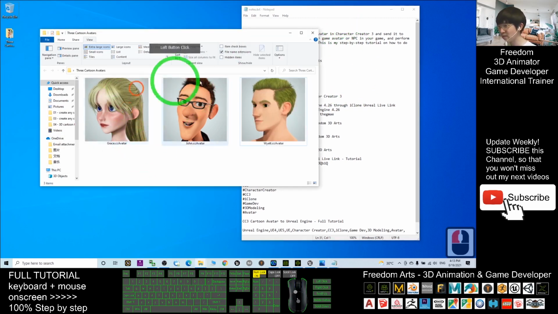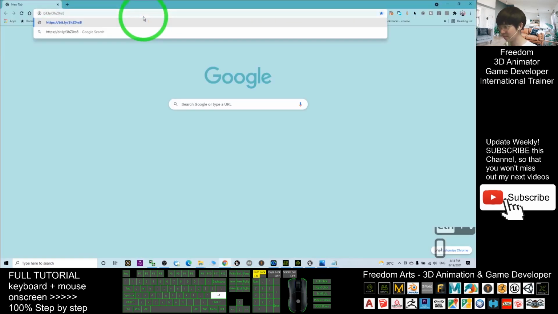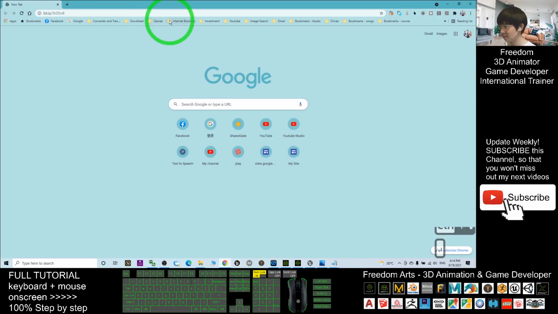Alright, next, in order to get these three avatars, actually you can get them easily from the Reallusion marketplace. Here I already provide you a short link. You just need to scroll down, go to my video description, and click into this short link. You can link to the Reallusion marketplace. Once you click it, it is already here.